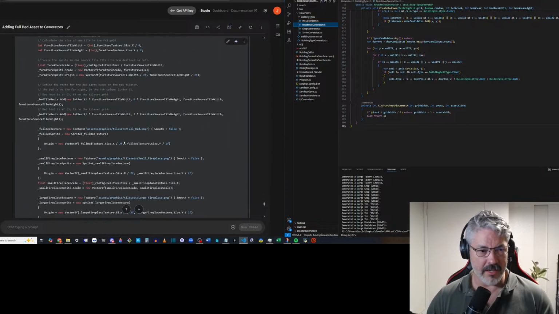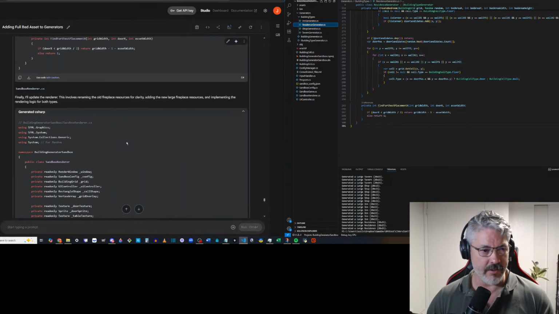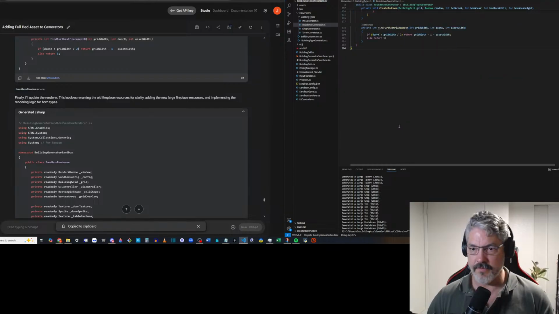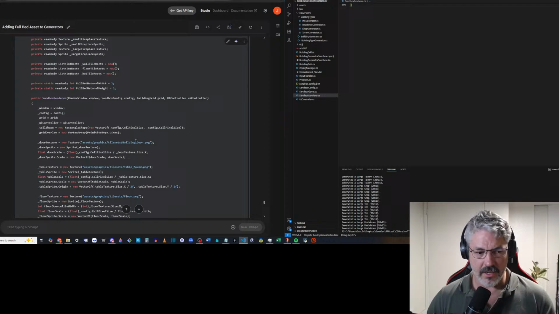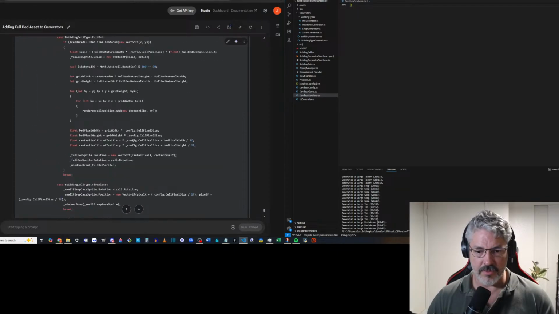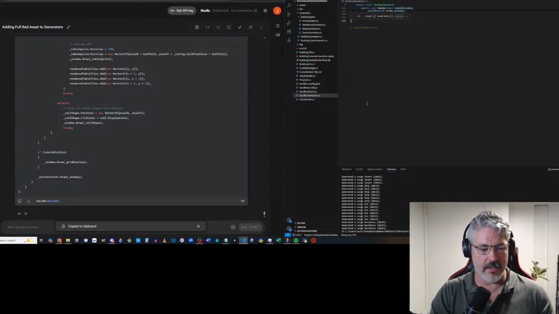All right, I'm scrolling back up. Looks like it gave me the entire file. Yeah, and then sandbox renderer. Okay. So I've been kind of living in these handful of files here for a while, working on my assets. I think this should be the last file, so I can scroll to the bottom. Yep. Okay. So let's give it a shot.